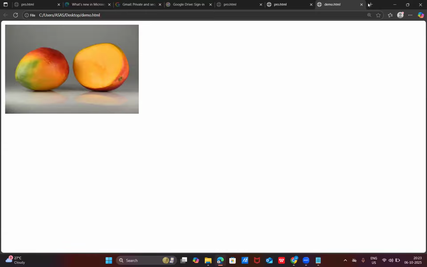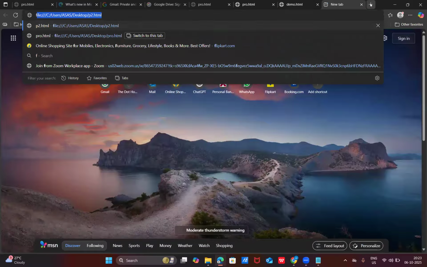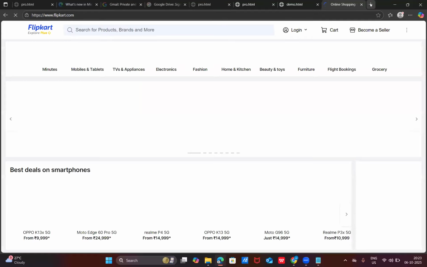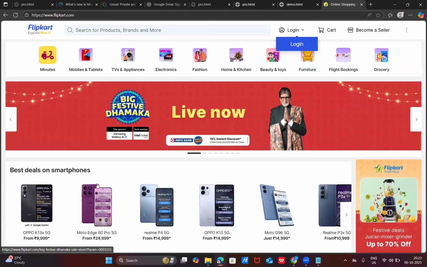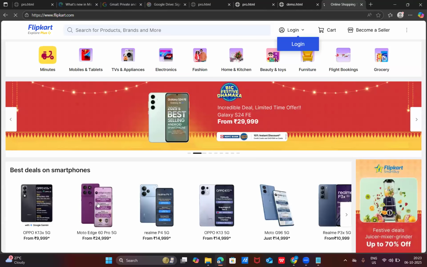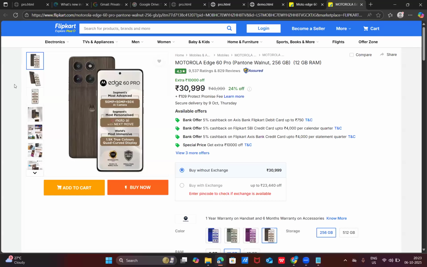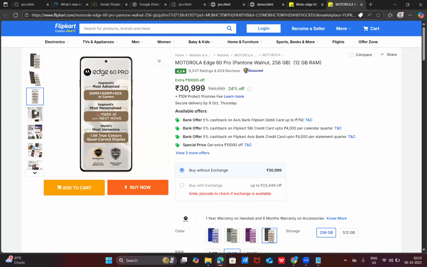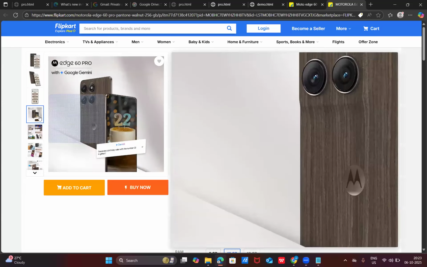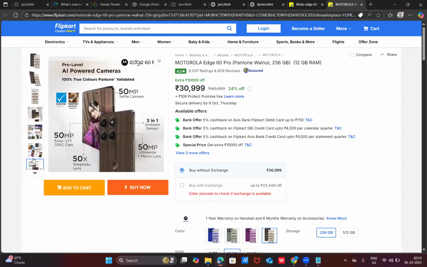For example, if you observe websites like Flipkart, this is one image which we have. If I move the mouse on this image, the image control source is changing here, right? Like that.